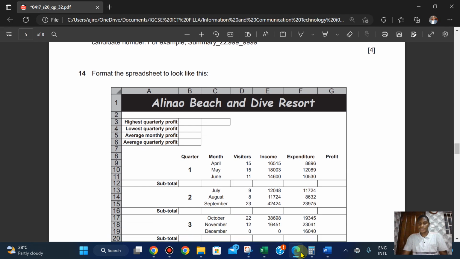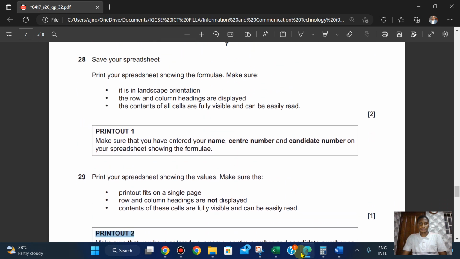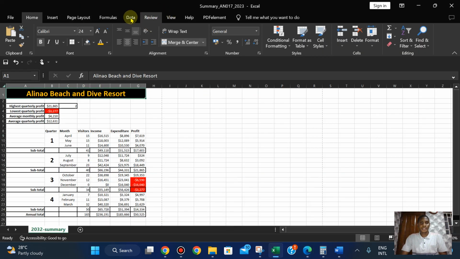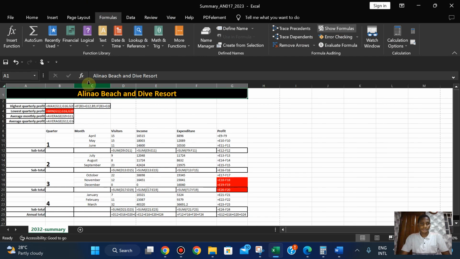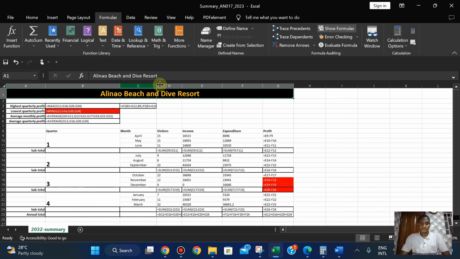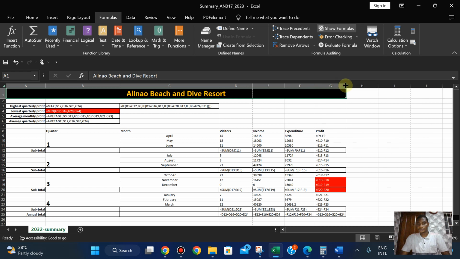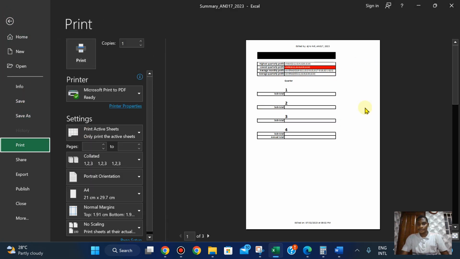Okay. Let's print the formulas. For formulas, click on formulas. Show formulas. Click on file. Click on print.